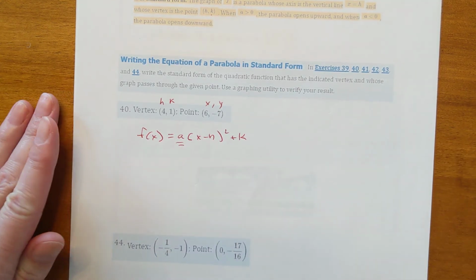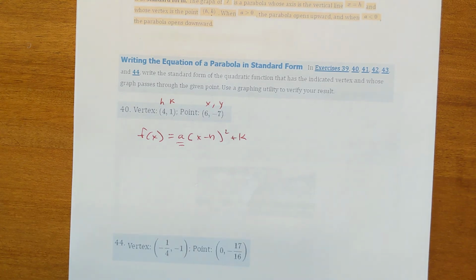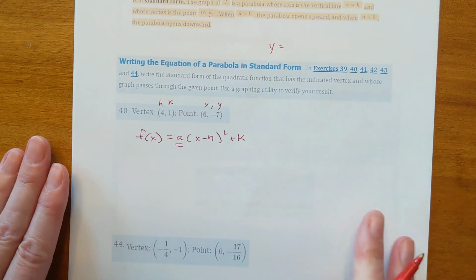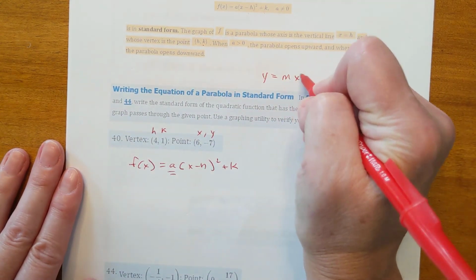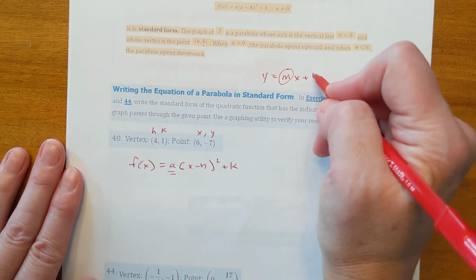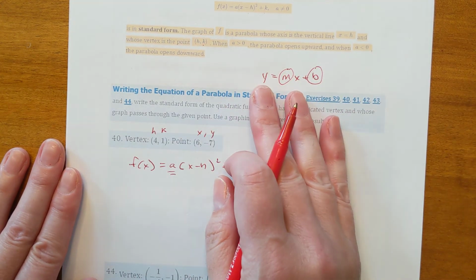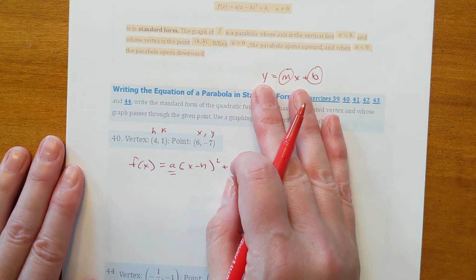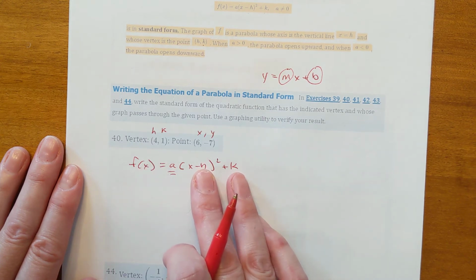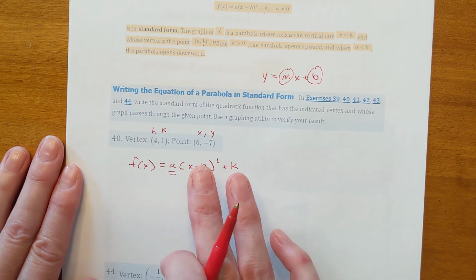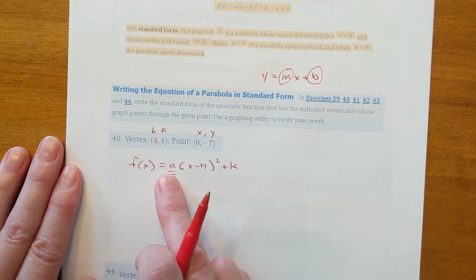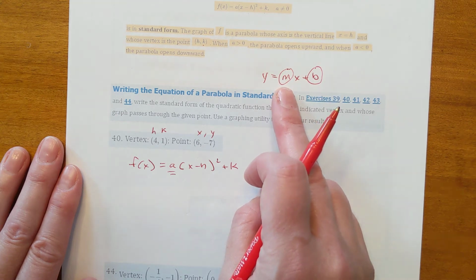What I tell people is I compare it to the slope-intercept form, which you're very familiar with: y equals mx plus b. So remember, when you're trying to find the equation of a line, you want m and you want b, and x and y can be an infinite number of points. They can be any point you want. So they gave us a vertex, and there's only one vertex. There's not an infinite number of vertices. There's one. But this point is one of many.